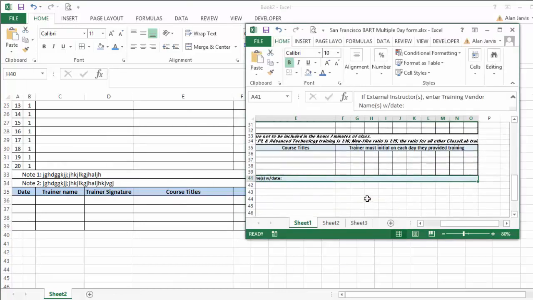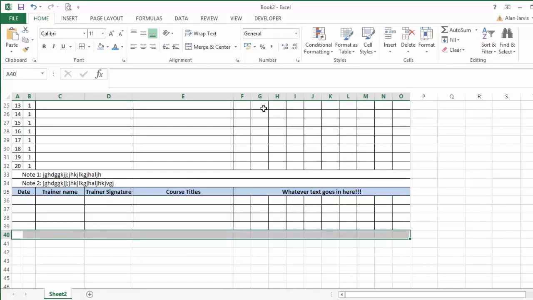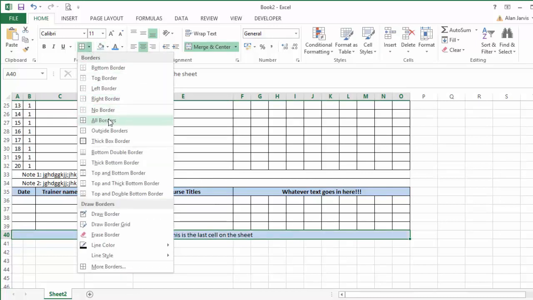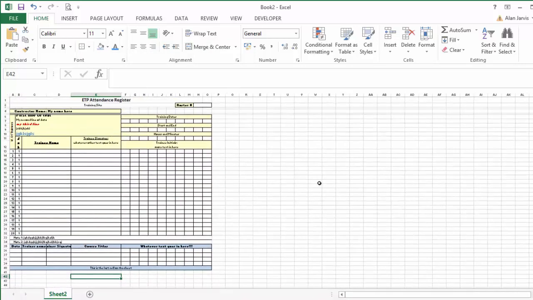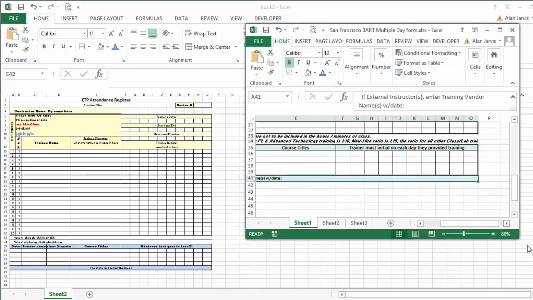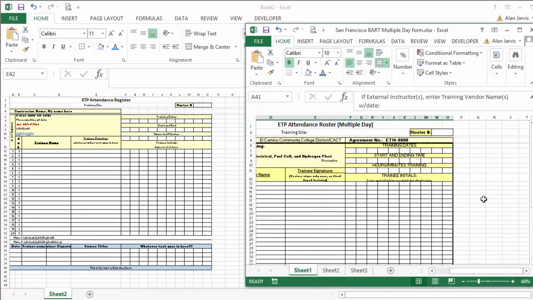Okay, and then it looks like we've just got a merged and centered thing across the bottom there. So I'm just going to highlight all the way across the bottom, hit merge and center. This is the last cell on the sheet. And that's also in blue, and it has an outside border. There we go. So let me just shrink that down. The colours are probably not right, but it kind of looks something like the original. If I can just put that to the side of it, make that a little bit bigger, and zoom out. Yeah, it looks something like that, I think.